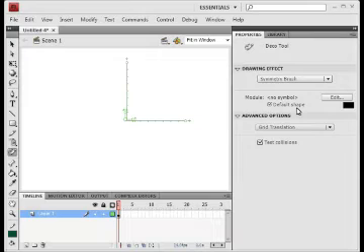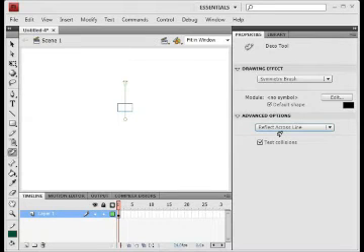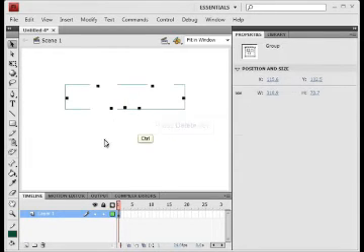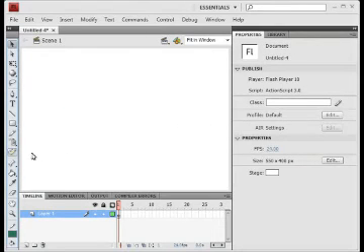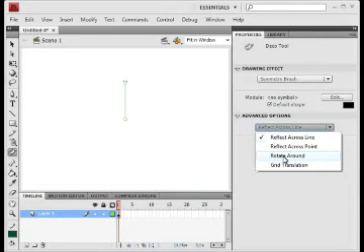There's one more option, Symmetry Brush. Symmetry Brush allows you to create two shapes in vertical or horizontal space. So I've got a Symmetry Brush. In Advanced option, I can choose Reflect Across Line. I get the line, and if I click in here, I get two symbols reflecting across the line. If I click in here again, I get them in here. And the symmetrical, the distance between the line and each of the points is the same. Let's select it, Control A, Command A, and delete it. Back to our Deco Tool.